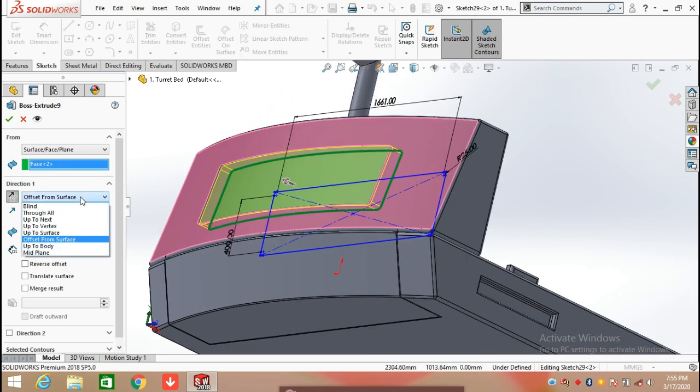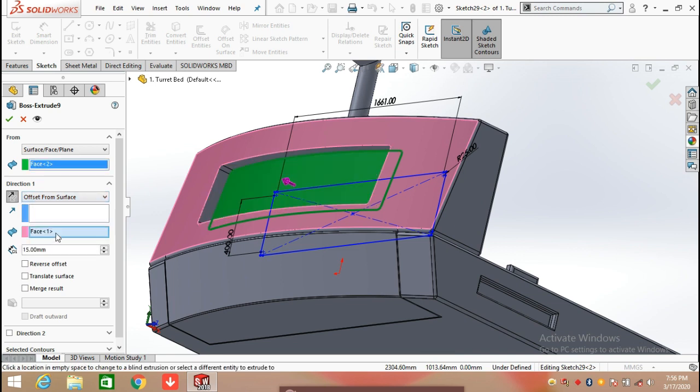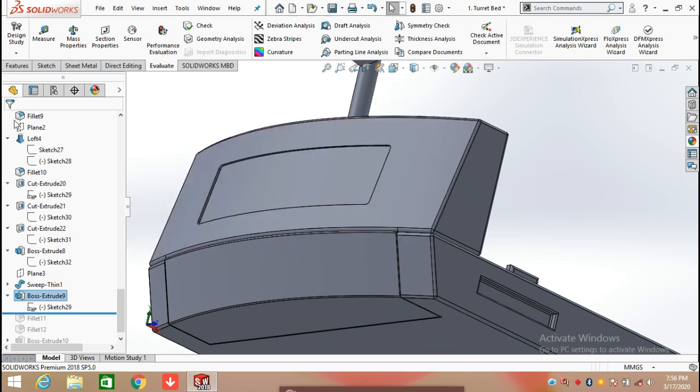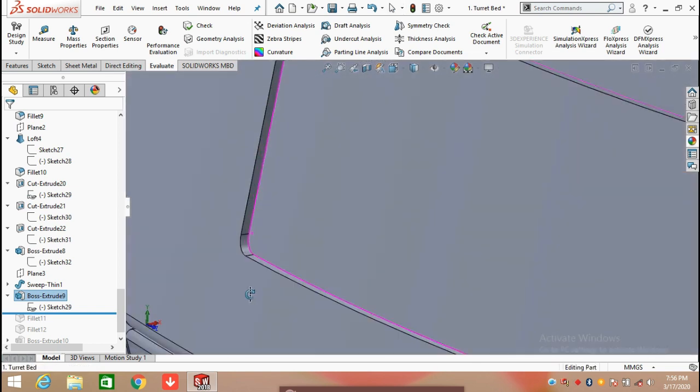After that, select offset from surface and select this one face and enter distance of 15 mm. Click OK. So you can see the changes. The extrude boss body is created here.